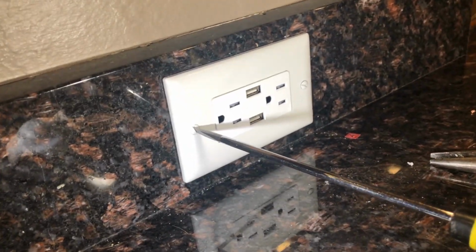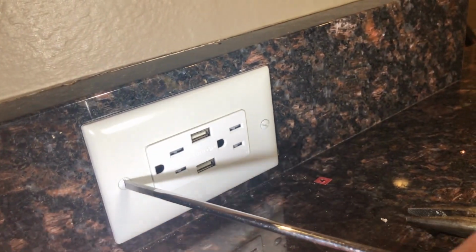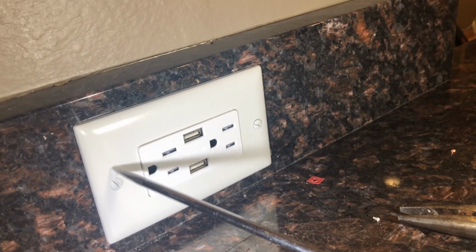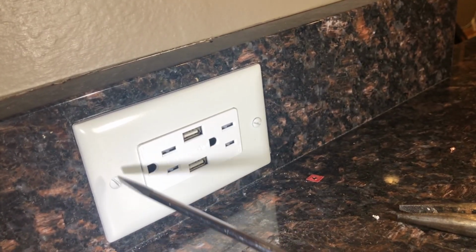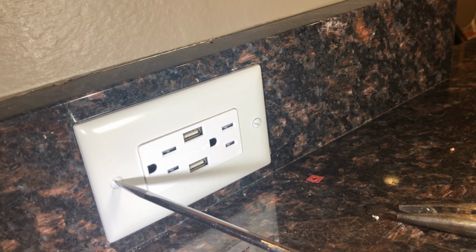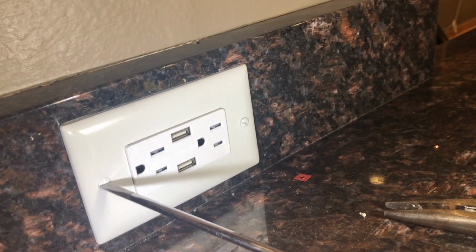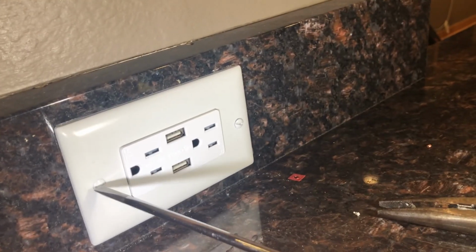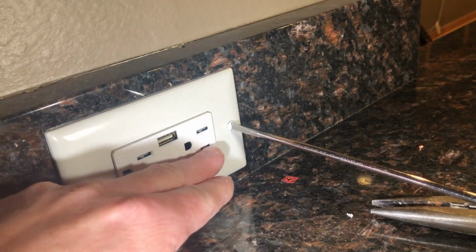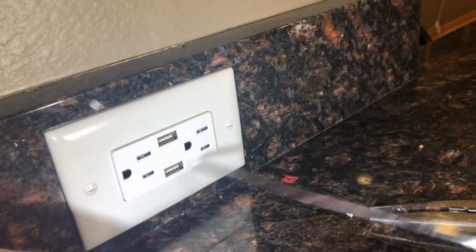What a sign of a professional, or someone at least pretending to be one like me: when you're tightening your cover plate screws, most people just leave them in whatever position they were tightened to. What I like to do is tighten them all so that the slot is the same on both sides and lines up lengthwise of the box. Okay. That way there's balance.